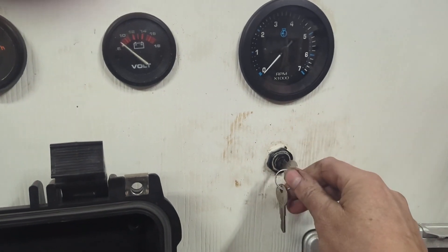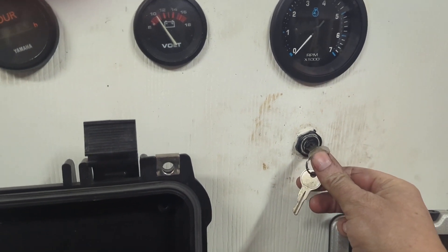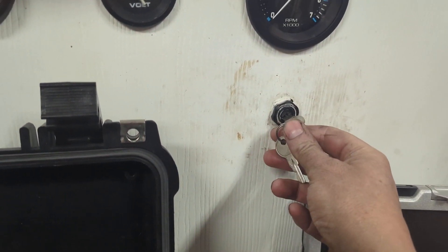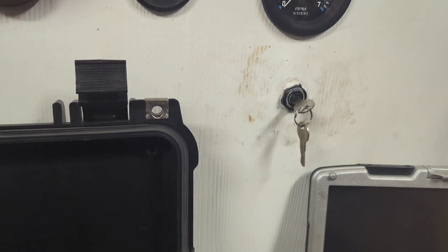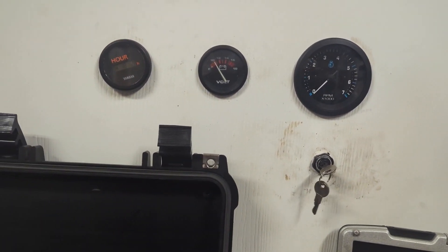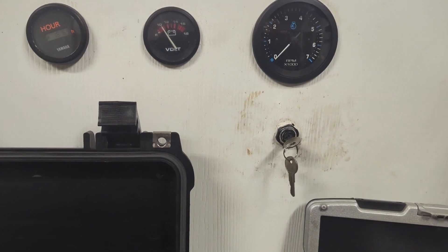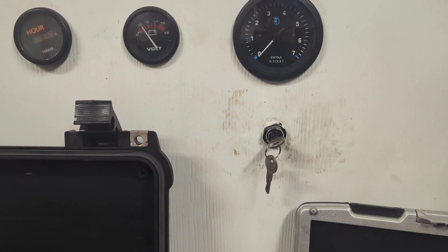Lots of customers push the key with the key off — that won't do anything. But if the primer ball is hard, prime the ball up and push it — that'll shoot a little fuel in. Best bet is to hold the key in for up to five to ten seconds and it'll start right up. If you choke it too much it'll smoke a lot — too much smoke means you choked it too much and need to give it a high idle.